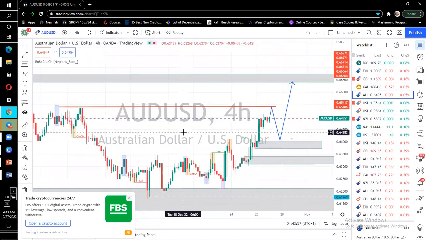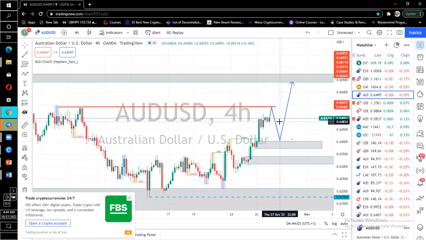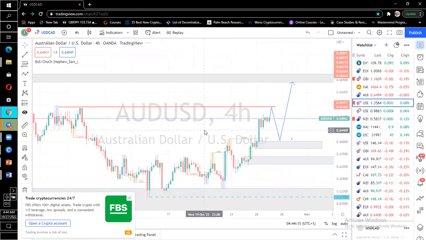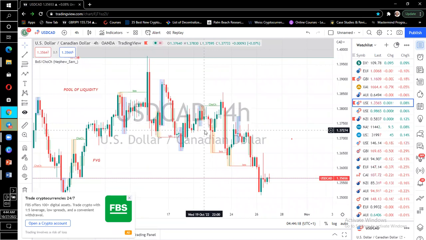All right. So this is what we'll be expecting from this particular pair. So if you've not gotten into this trade, don't rush in. Just wait. The market will pull back here. Then you take a trade to the upside. If God blesses you and you come down to this level, better. But from this level here, you are ready to go to the upside. So that is what we're expecting on this pair. Let's go straight up to another one, and that is USDCAD.